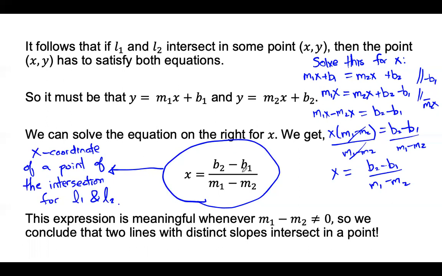Right, yeah. So then we're dividing by 0 and we've got a problem, right? So this expression is meaningful when the slopes don't equal each other, M1 minus M2 does not equal 0. If the slopes are different, then they have distinct slopes. I can talk a bit more about this in the seminars, please remind me. But they basically have different slopes, so you can find that intersection point.